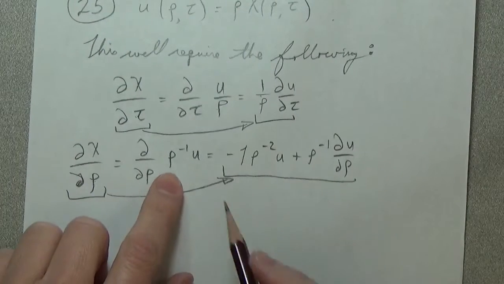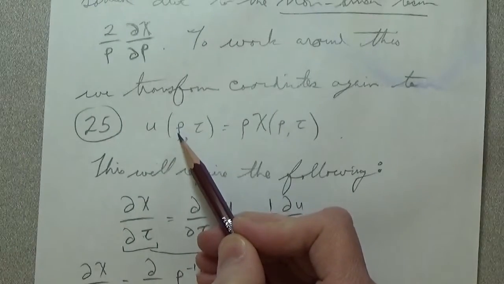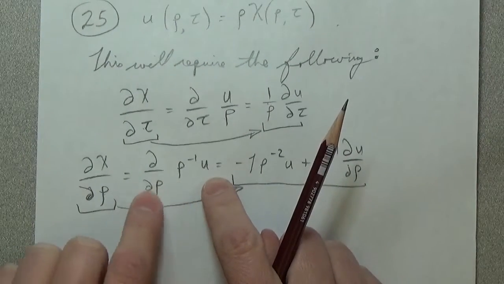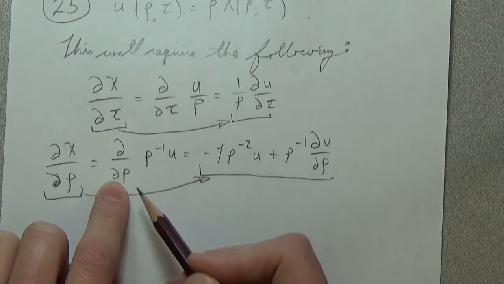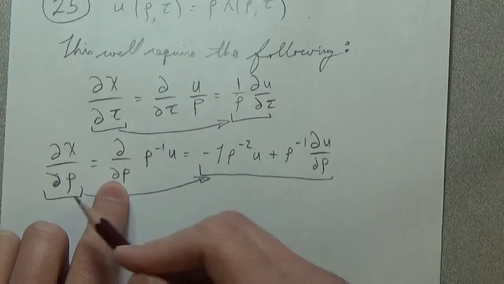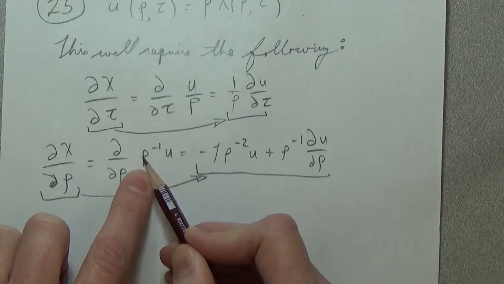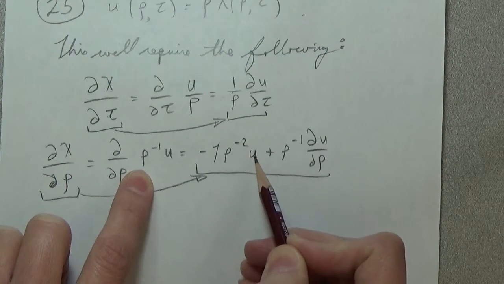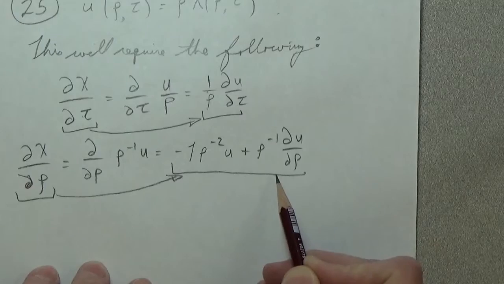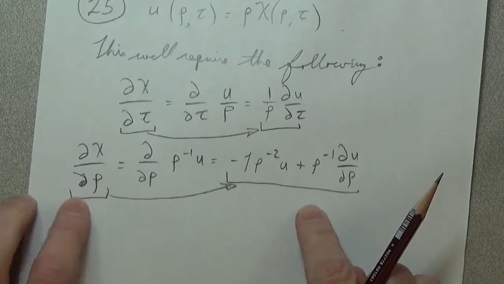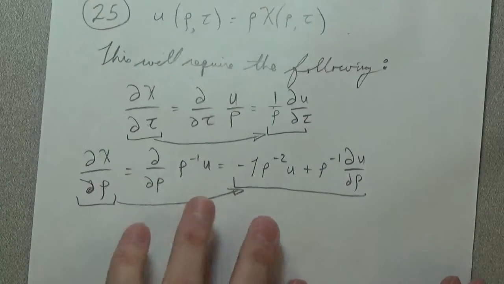And the reason we're going to do that is because rho and u both depend on rho, right? Because u is a function of rho, which means we have to use the chain rule to get this, which means that the derivative of a times b is equal to b times the derivative of a plus a times the derivative of b, right? So the derivative of rho to the minus 1 is minus 1 rho to the minus 2 times u plus rho to the minus 1 du d rho. So this is our solution for d chi by d rho. And it looks messy, but don't worry, it will simplify.